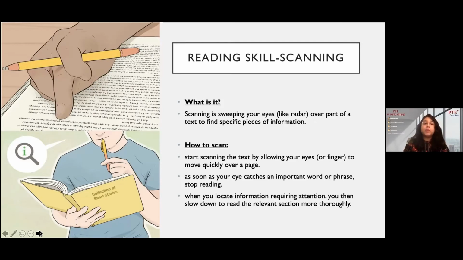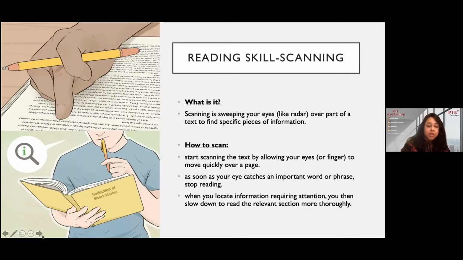So the basic difference between skimming and scanning is that in scanning, you know what kind of information you're looking for. In skimming, you don't know it already, but you are trying to figure out the topic and the main theme of a text. When you successfully use both of these strategies together, they're really going to help you answer most of the questions correctly all the time. When you look at the text the first time, do skimming, then go back to the question, look at the options, and come back to the text and do scanning. That is how you can use both strategies for every single text and every single question, and you're going to answer it correctly.